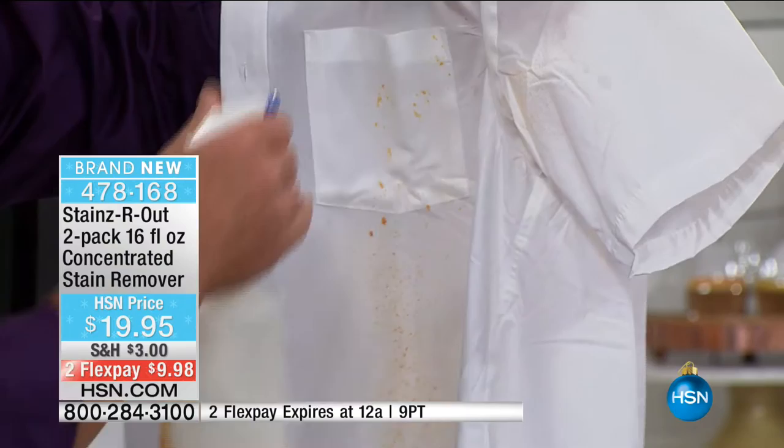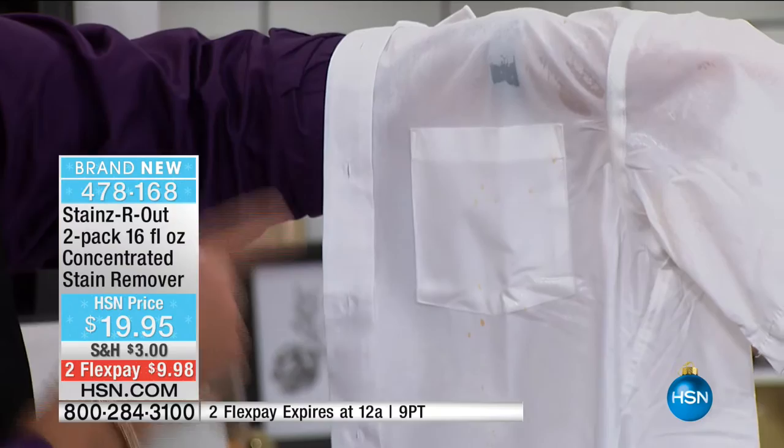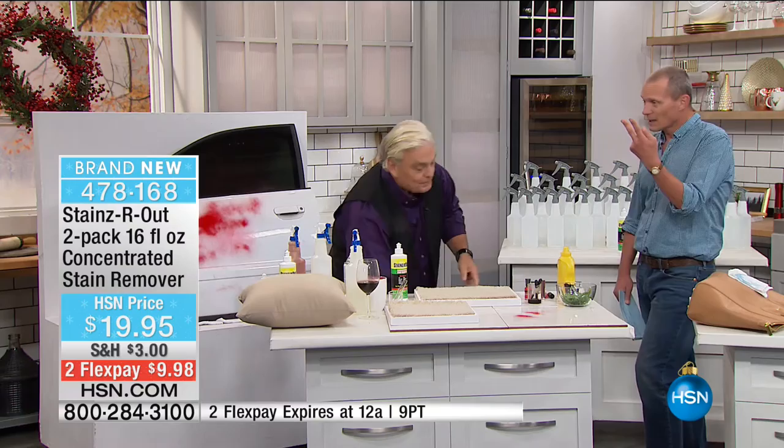Look at that. It breaks stains down. That could be spray paint. That could be tar. That could be oil. That could be grease. And any kind of stain. And the permanent marker, lipstick. Permanent marker, lipstick. Let's do that, for example. I happen to have some on there. Hold on. There's some lipstick for you.